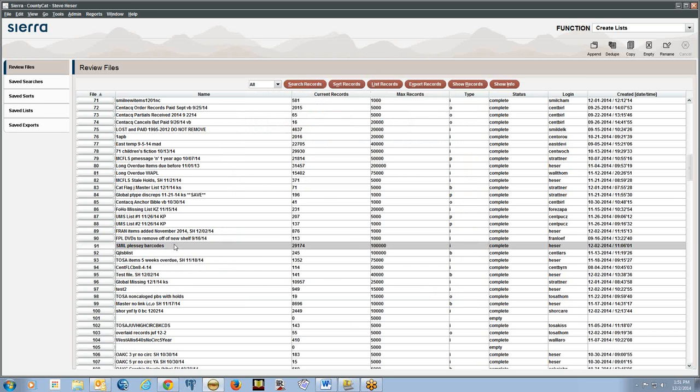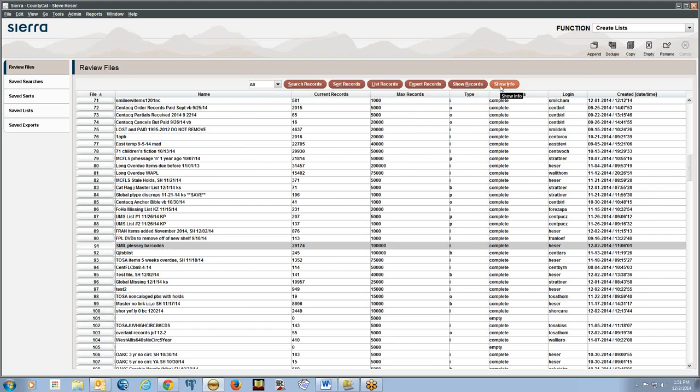One of the distinguishing features of Plessy barcodes is that they all include 11 characters, no more, no less, and these are the old barcodes that we used. The current barcodes have exactly 14 characters. So there are really only two variations of item barcodes in the system, 11 characters or 14. You kind of have to know that, so that's important.